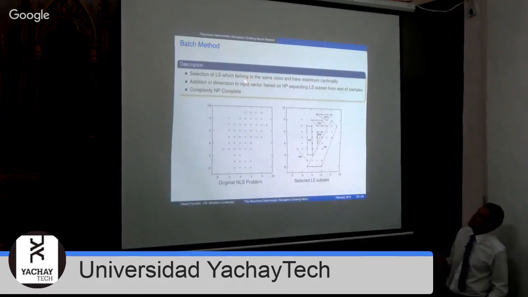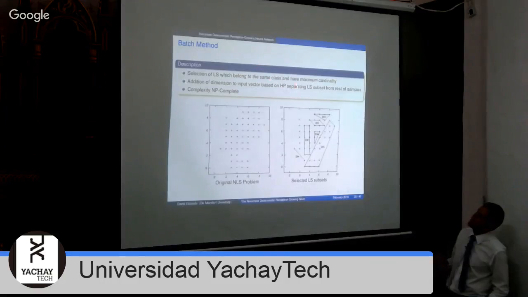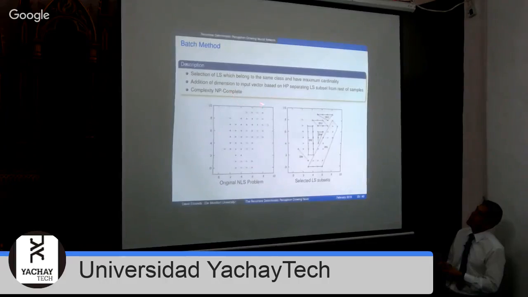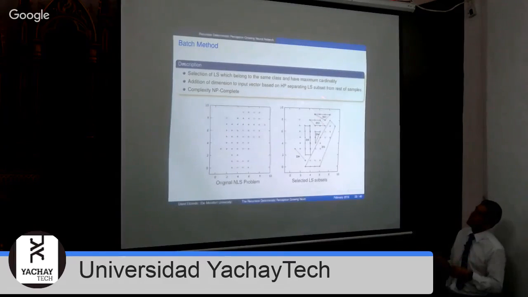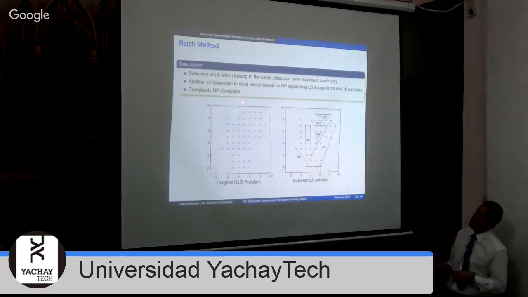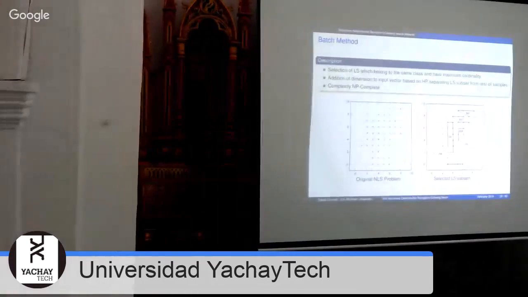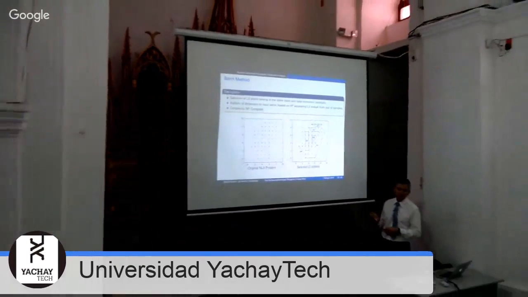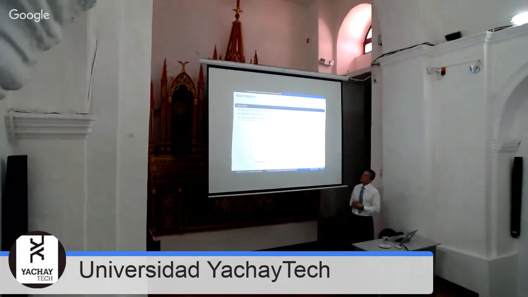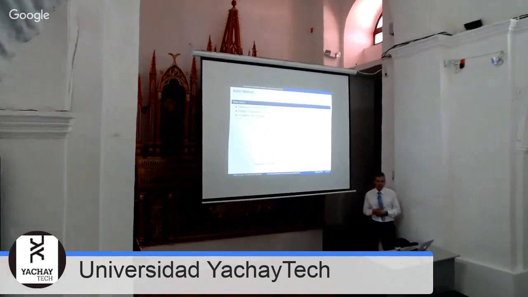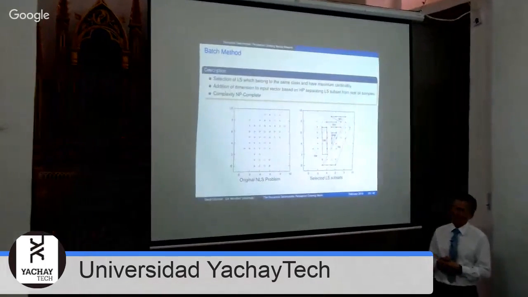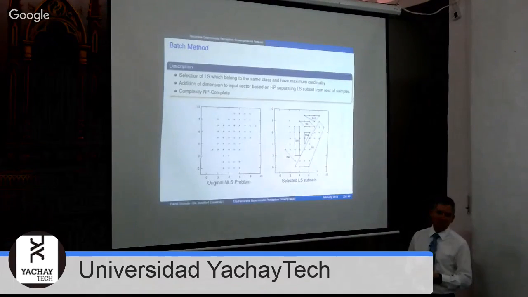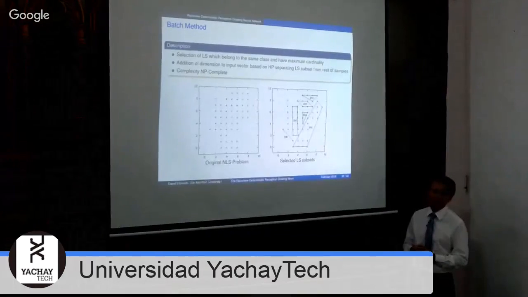We go about selecting linearly separable subsets which belong to the same class and have maximum cardinality. Again, this is to help the convergence quickly. We add an extra dimension for every subset that we separate from the rest. And the main problem we have in here is that this is an NP-complete problem. Okay, and you probably have to remember that this is not the only method that we have available. So I quietly managed to steal some CPU from the French army. I never got to thank them because I was not supposed to steal CPU from them, but a friend of mine kindly ran it over in the evenings to be able to cope with the complexity and to show that the method actually works within that range.